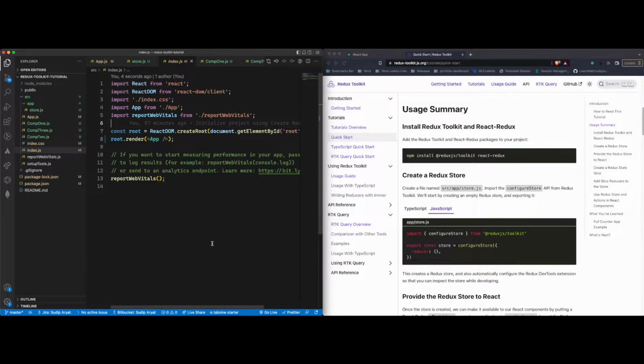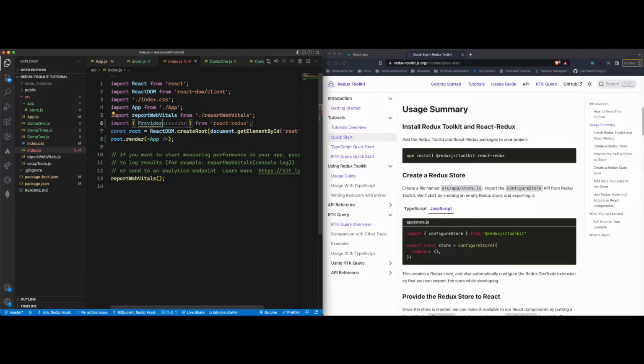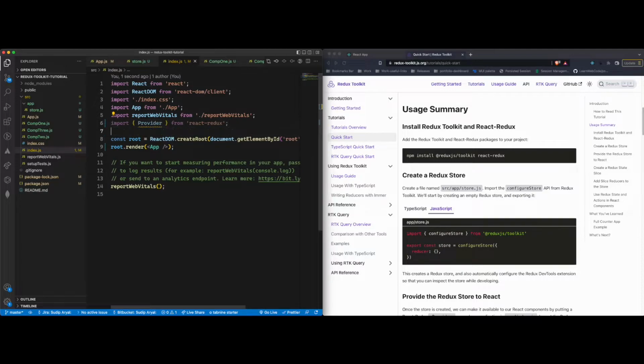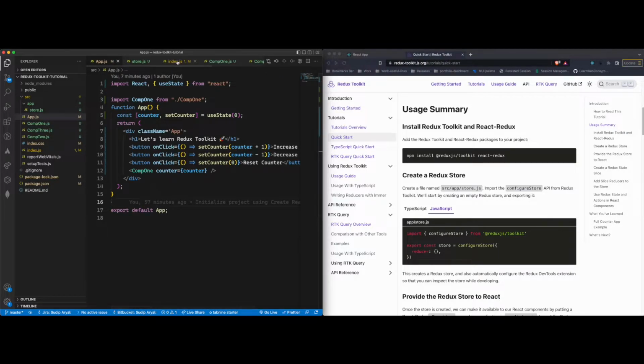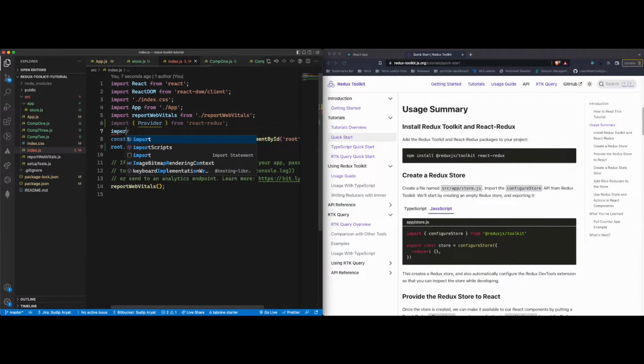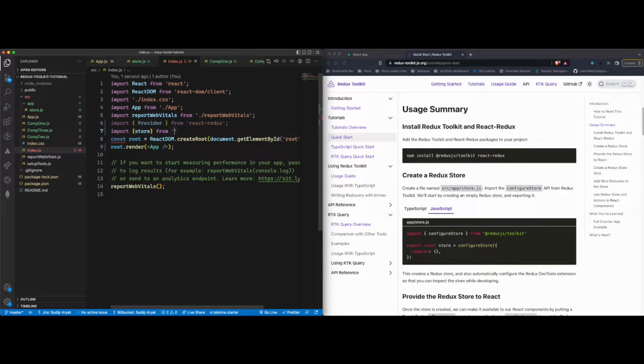So we need to set up our provider and the store at our root level. I'm going to bring in our Provider from React Redux, and I'm going to bring in the store value from the store.js file, so that it sets up the store properly. So let me do import store from dot slash app/store.